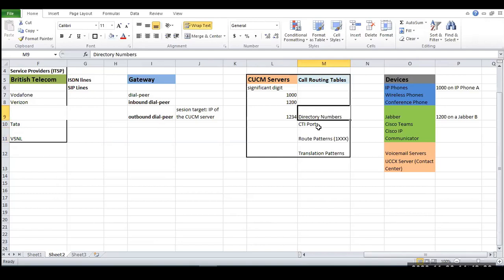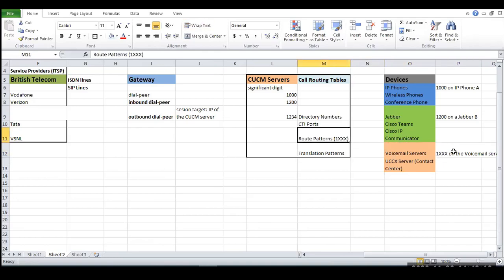I do not have a specific directory number, but I do have a match as a route pattern. Now 1234 is a route pattern which needs to be routed towards the voicemail server. So it got a match, and then it was transferred to the voicemail server.